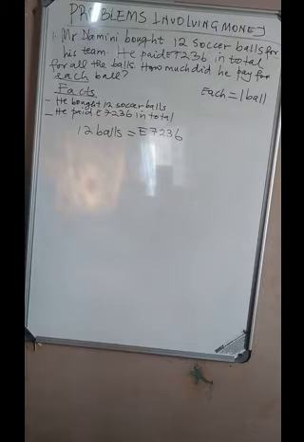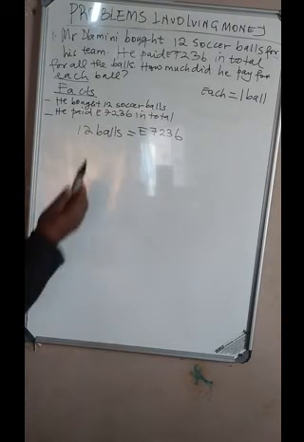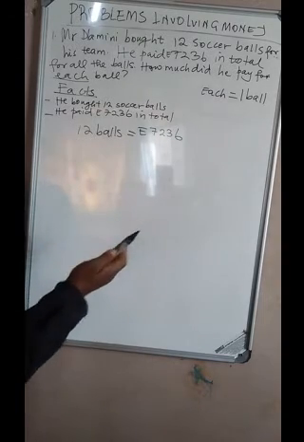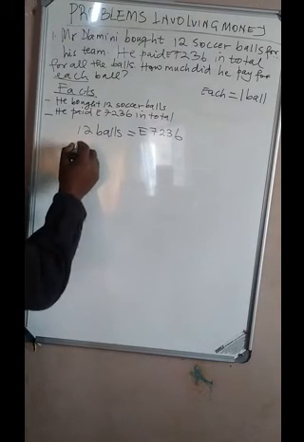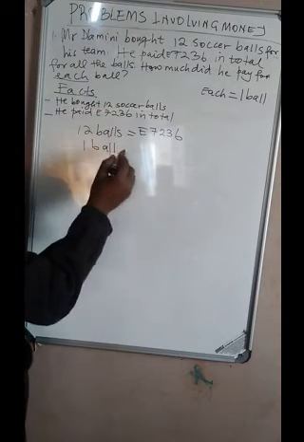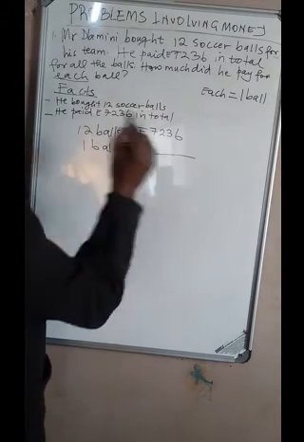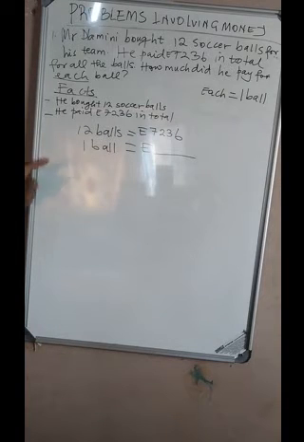7,236. So for 7,236, you only buy 12 balls. So that is a ratio equivalent. It's equals 12 balls are equals to 7,236. But the question is on one ball. So the left side is for balls, the right side is for money. So one ball is written on the side of the balls. So we want to know how much. So we want money.